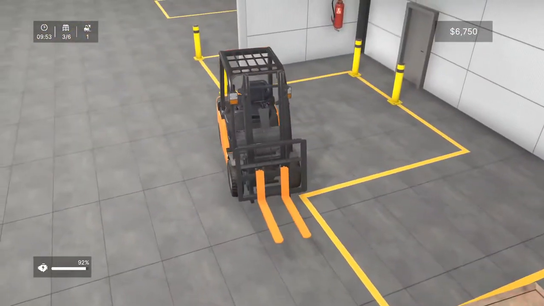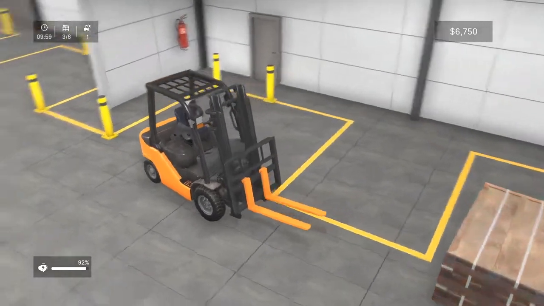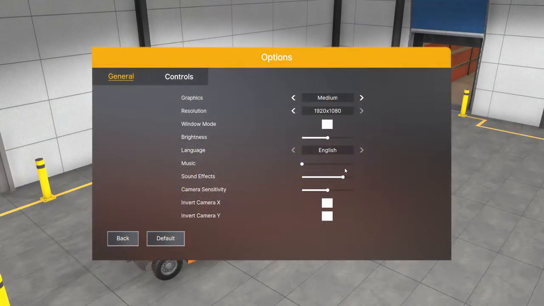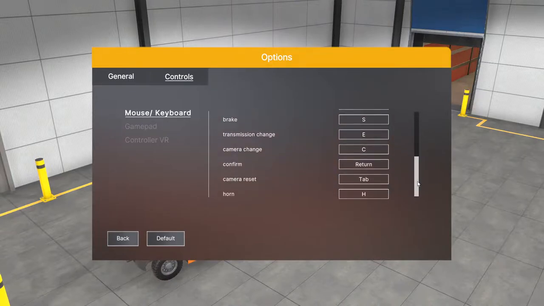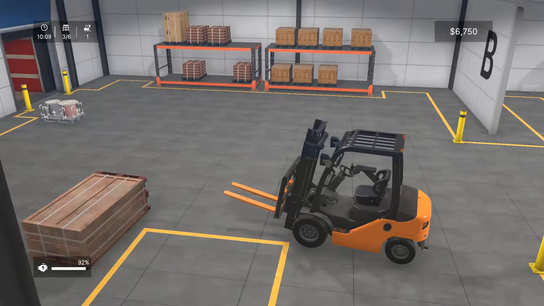How do I get that back up now? Okay, is there a way to reset the cargo without having to restart the whole mission? Forklift up. Acceleration, brake, suspension change, confirm, camera reset.